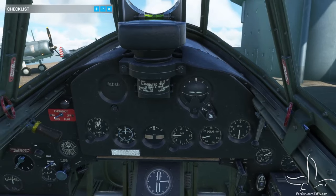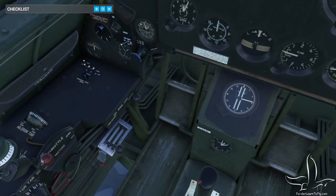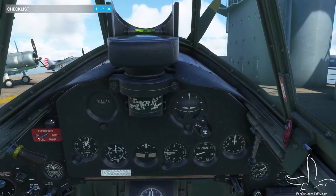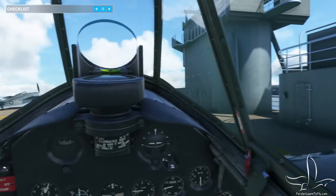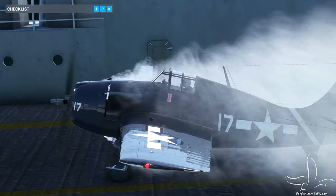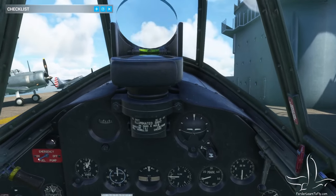And what we've got now, just so you can see, we're going to make sure that this is all forward like it was. We're going to make sure mixture is all forward like it was. Oops, I pulled it back and stopped the engine. Just to demonstrate. Prop clear. Oof, I think it's a little warm. What do you think? All right, we're good. Whew.